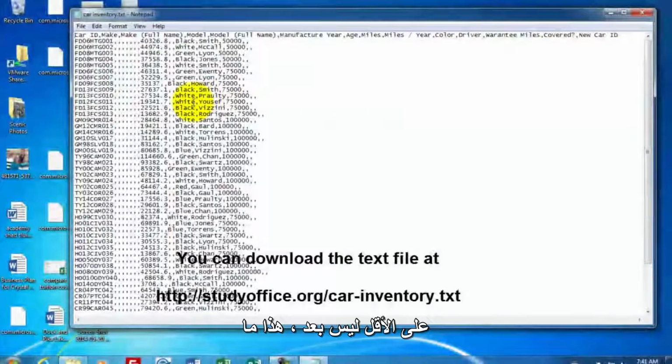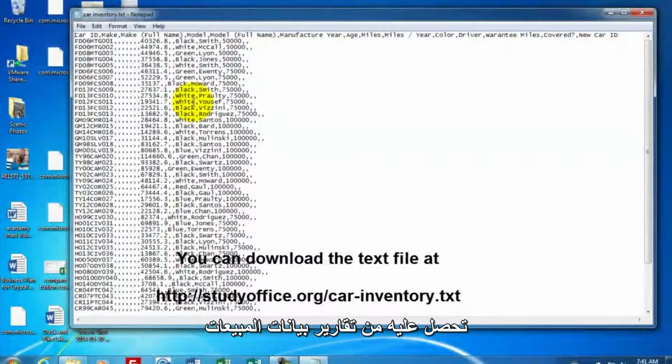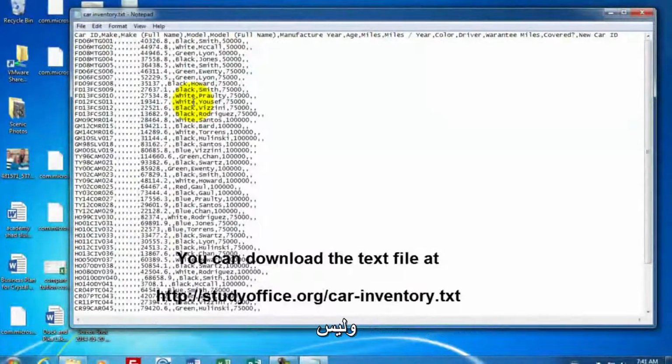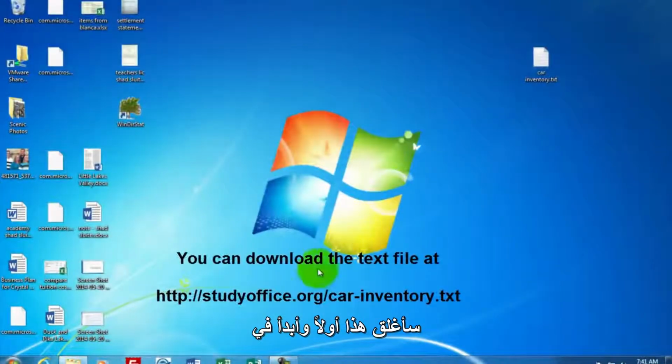This is what you get from reports from sales data from your Amazon account or your insurance company or your bank. These formats are called text formats. They don't have any spreadsheet graphs. They don't have any colors. It's just straight text. But Excel knows how to work with these very well. You notice all these commas here? These are all separators. They show the different columns that will come in the spreadsheet. So I'll show you how to work with this now. I'm going to close this first and start Excel.